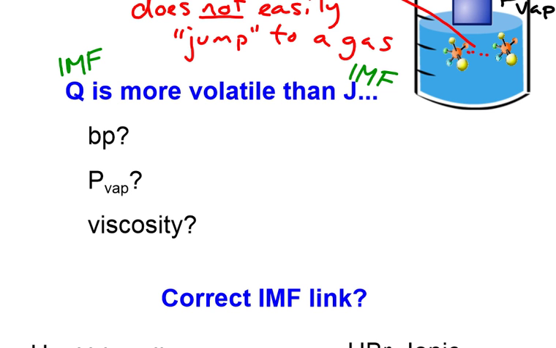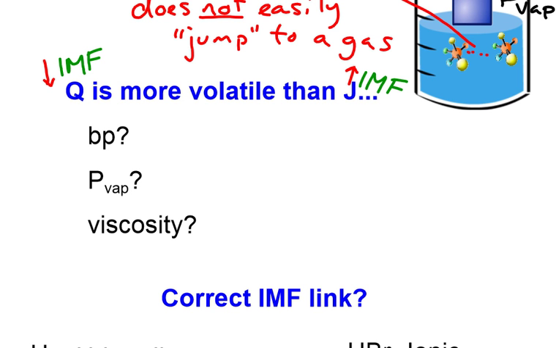Which one is which? Okay, simple statement. Not a simple answer. Simple statement. Q is more volatile than J. I haven't given you the up and down arrows for this yet. So am I doing an up or down arrow for Q? Q is more volatile than J. Down. It is the only one, right? Volatility and vapor pressure, if you say it's more or it's stronger or it's higher, it's less of an IMF. Right? It's weaker. It means that it evaporates really easily.